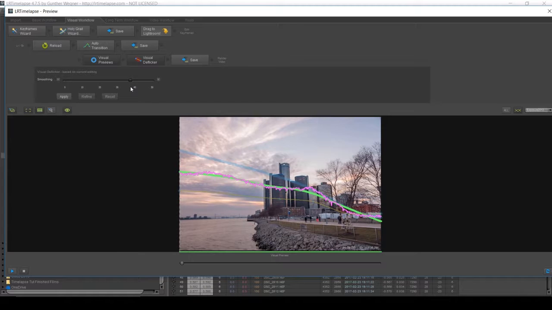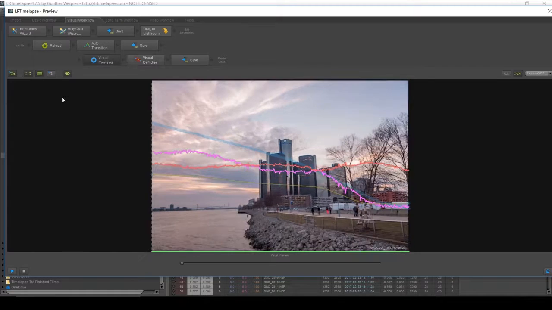And I don't want to make it a straight line. I want to have a little bit of variation because of the cloud movements. I like the idea that as the cloud moves across the sun, as the sun's going down, it's going to create some light complexity through the sequence, and I want to keep that. So about there works for me.